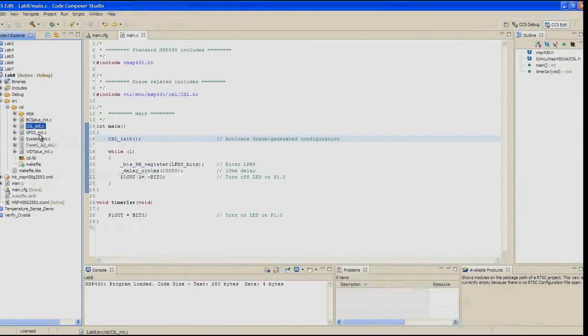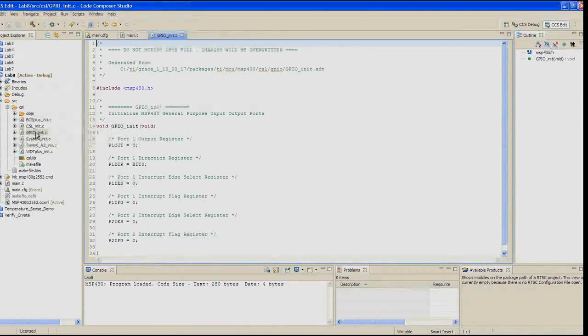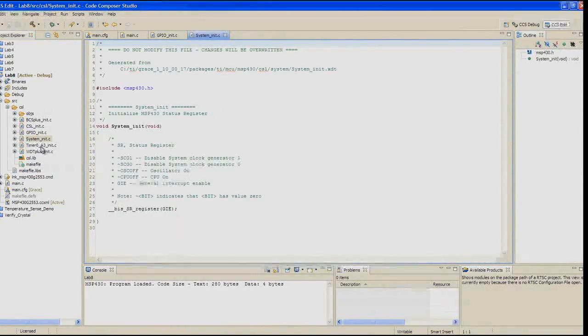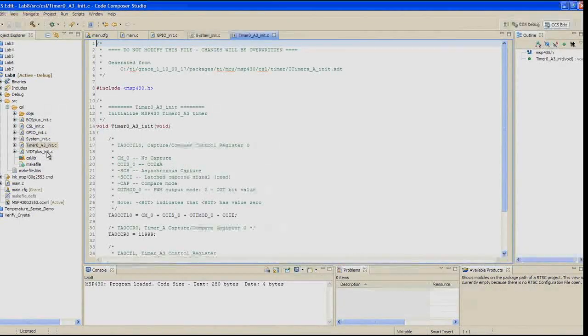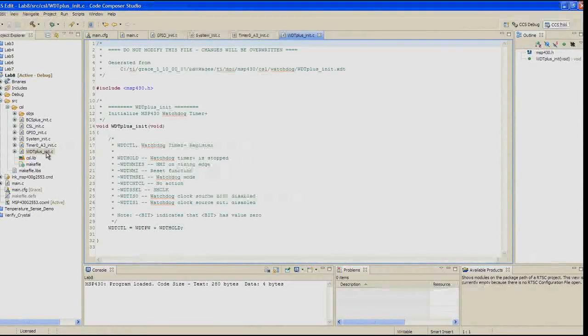You can walk your way through the fully commented C code generated for each of the initialization files. If you like the way that this is done, you can cut and paste the code into a non-Grace project if you choose. This was a very simple example. In a more complex example, the power of Grace would be even greater, and your project development would be much further along than it would have been if written entirely by hand. Terminate the debugger, close the Lab 8 project, and exit Code Composer.